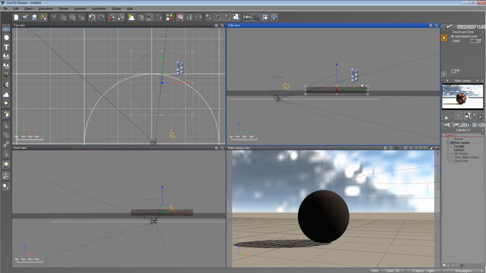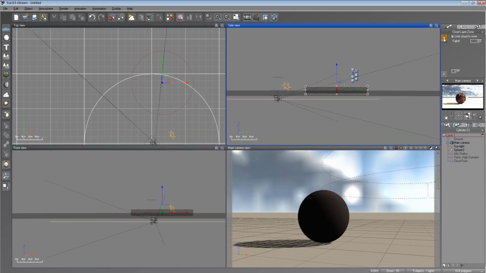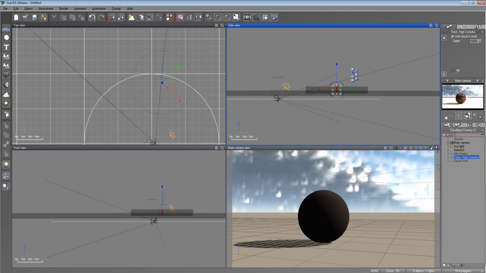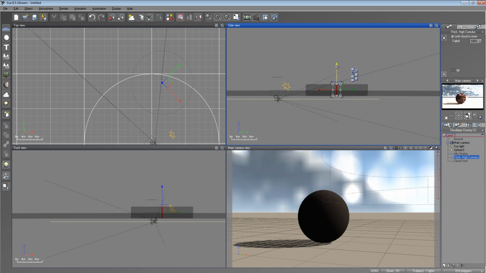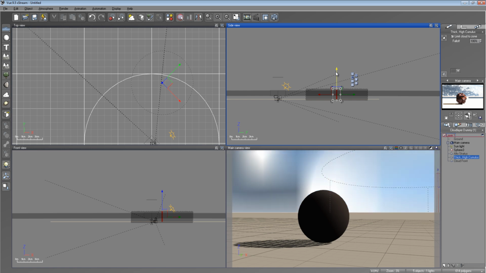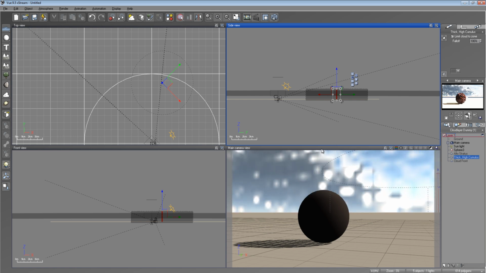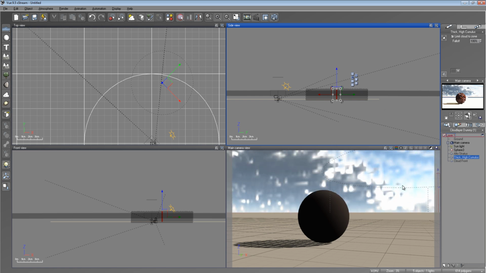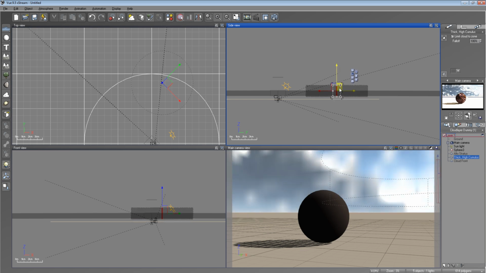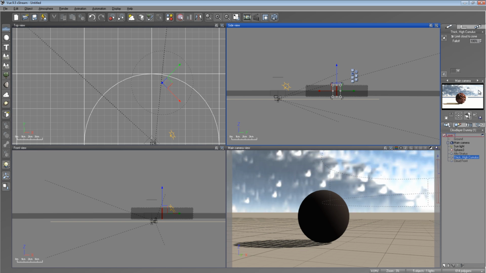So say we want this to be a little thicker as well. We're going to have to change this back to here. Change it so it's a little bit more thick. And we can bring it all the way down to the ground. And now they're still in our scene. Everything still looks good. Maybe not all the way down to the ground, maybe a little bit higher than the ground, like right there. And they're still in our scene.